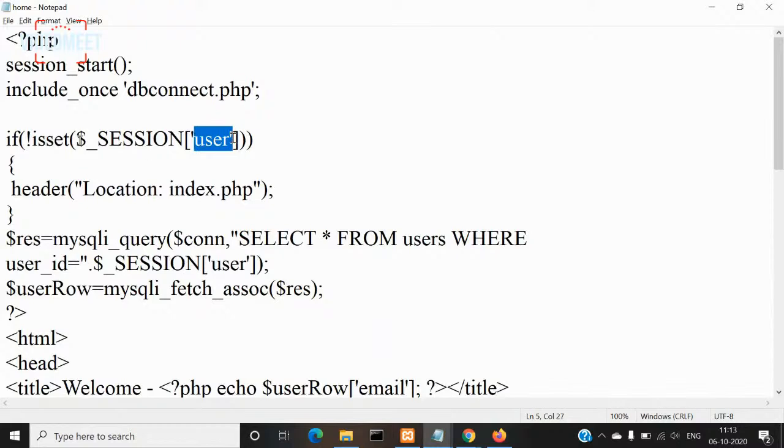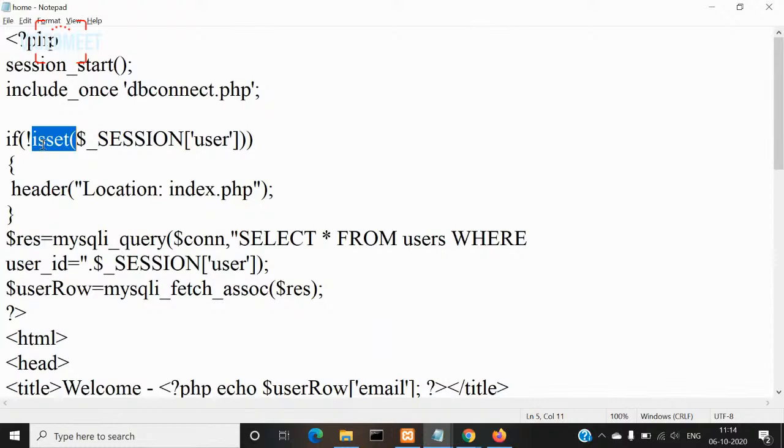We are checking whether that particular session of user is created and available or not by passing this as parameter to the isset function. It is going to return true if that user session variable is still existing. If it is deleted, then it will return false.